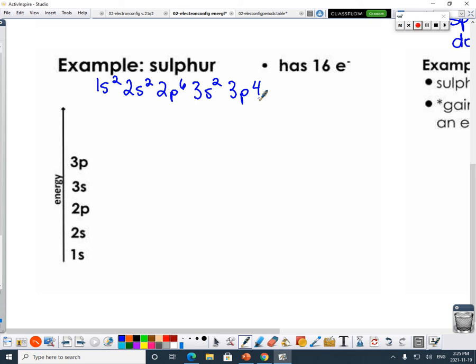Okay, so when you do an energy level diagram, we're going to call this the Aufbau principle, that you fill the lowest in energy first. So how do we show, like in a normal graph, low in energy? We go to the bottom, okay? So this means energy increasing, just like a normal graph, right? So how many go in the 1s? 2.